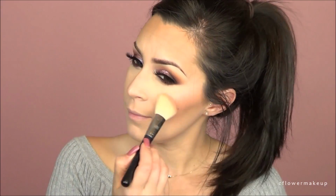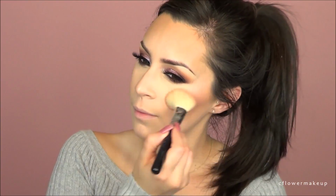And then I applied the Benefit highlighter. This is actually a lot of Benefit products. I use this cream one first because I'm just going to apply it very lightly with my fingertip, because when I go over it with the powder, it's going to make it stick a little bit more and make it more intense. But before I add the highlighter, I use the Rocketeer blush, which is really pretty and it gives a really nice shimmer. And then to further highlight, I went in with Anastasia's Crushed Pearl and I just applied that over where I applied the cream one.